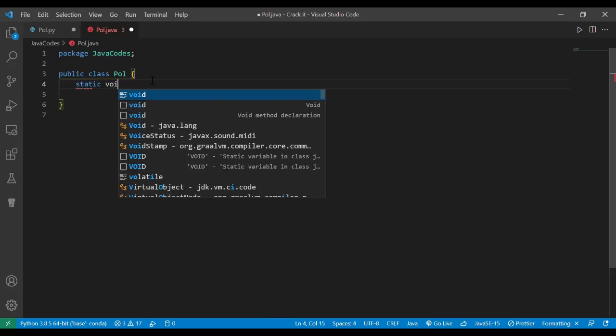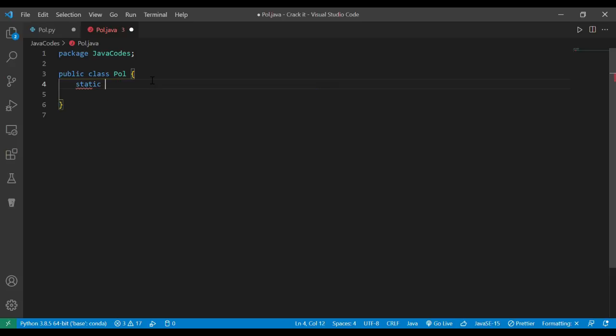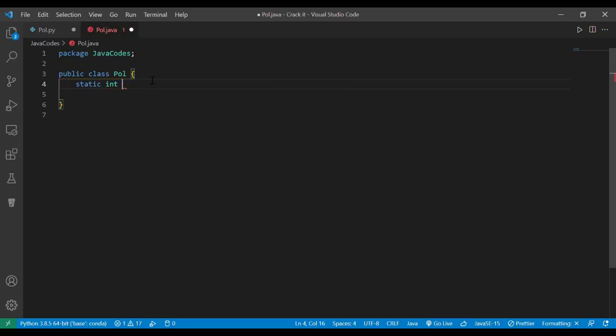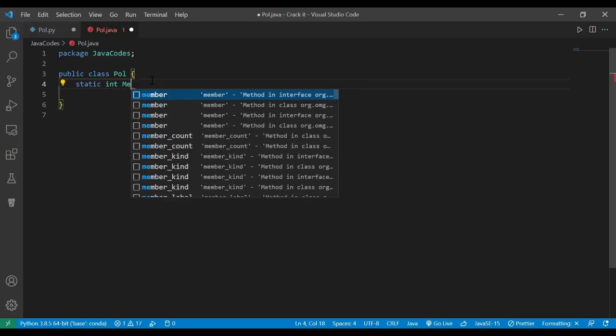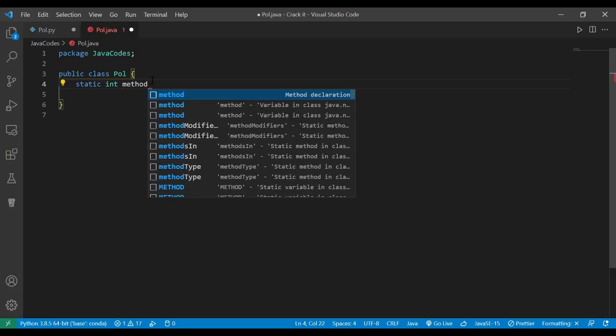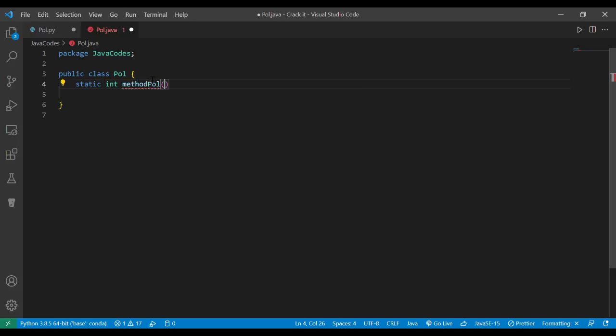Static, not void, it returns one value, int, and the method name is pal, and it takes one argument of string type, String s.